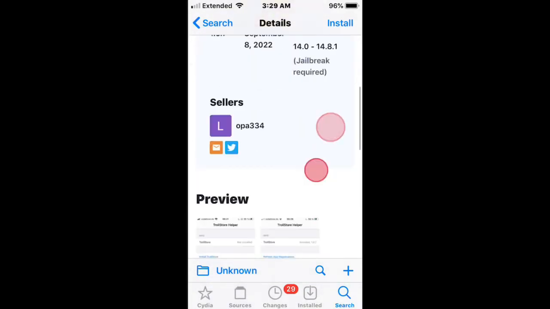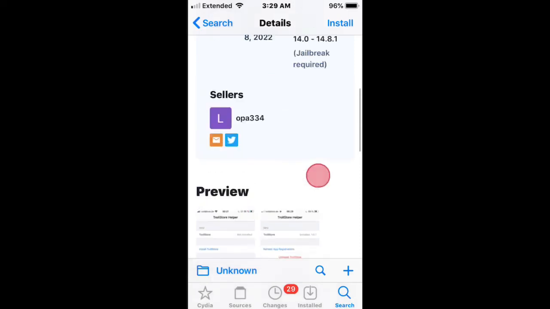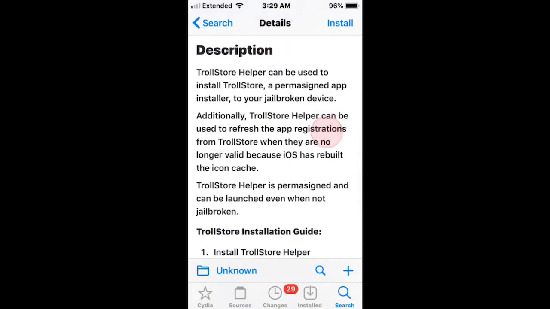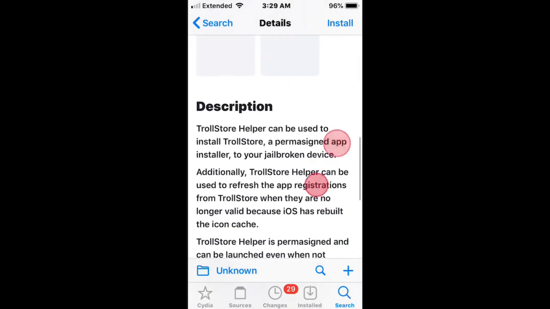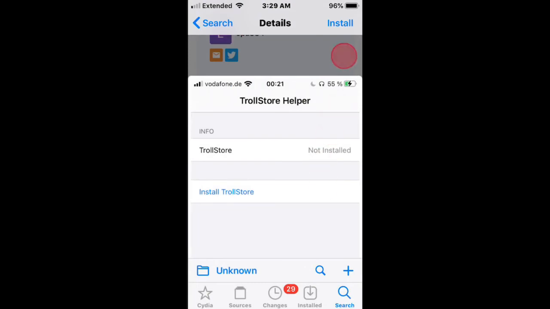Obviously, if you're trying to download a tweak that involves jailbreaking or Cydia on a non-jailbroken device, it might install, but it's not going to work properly. Just keep that in mind. But yeah, it's pretty dope. You can install apps even if they're not signed and still use them on a non-jailbroken status. That's pretty cool. And then converting IPAs to debs, that's also pretty cool. But like I said, you do need iOS 14 or above. That's just from what I understand of this tweak. It's pretty cool though.